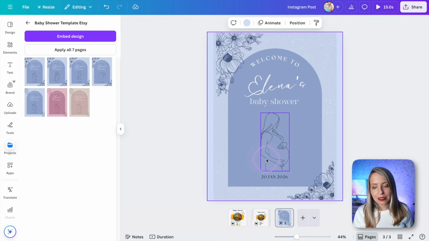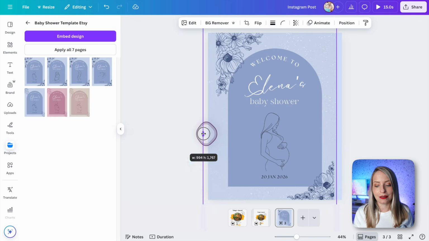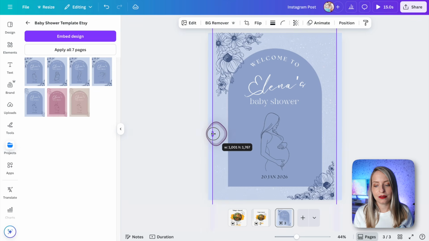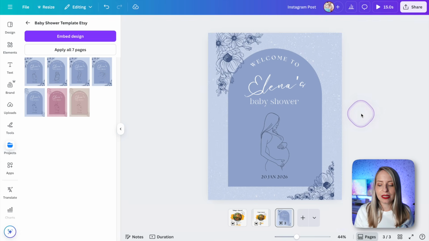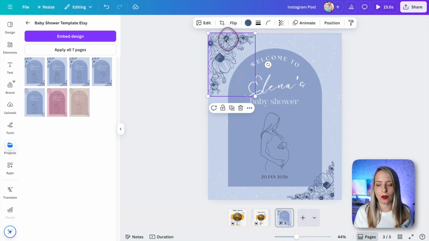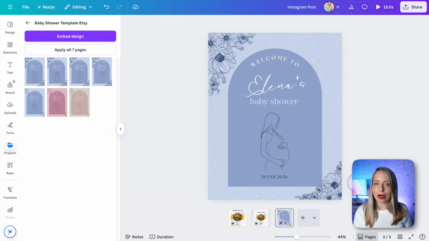Now it's not perfect, as you can see around here. I would have to probably stretch some of the design elements to the sides because they're not quite to the dimensions that I need them to be. But really, just a couple of small tweaks here will allow me to bring it into the dimensions of this particular page and then work within this particular document.